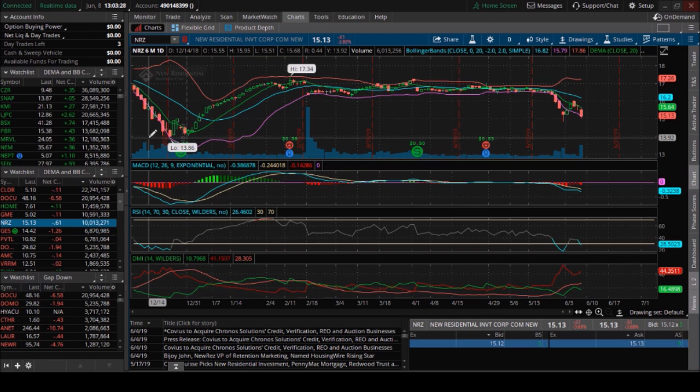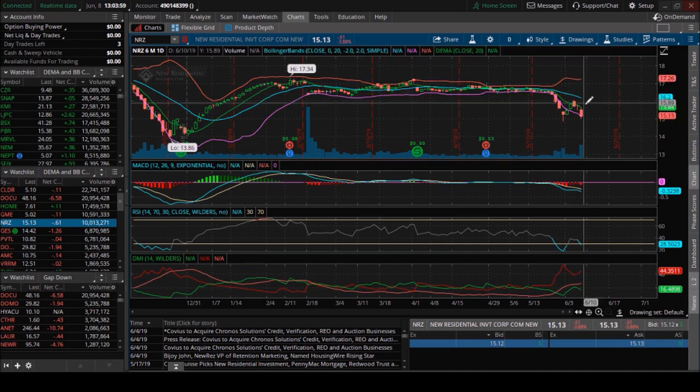A lot of it's going to depend on the market reaction with the tariffs, and how the market actually reacts to the tariffs. So always use the market, the Dow, the S&P, as indicators into the direction that the market as a whole is going. Not every stock is going to follow those either, but they act as a good indicator. But like I said, I would expect this to continue down just based on the momentum of it.